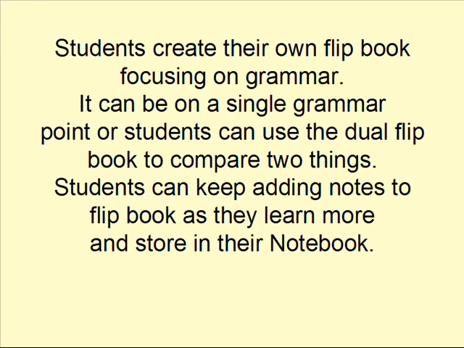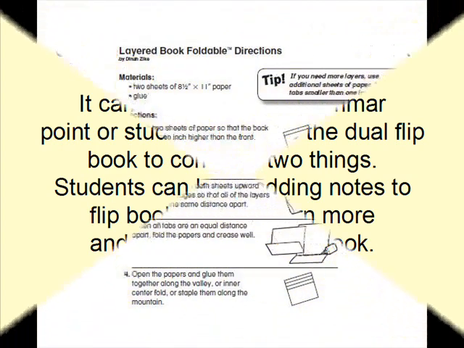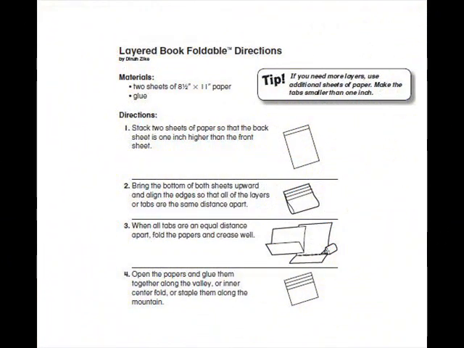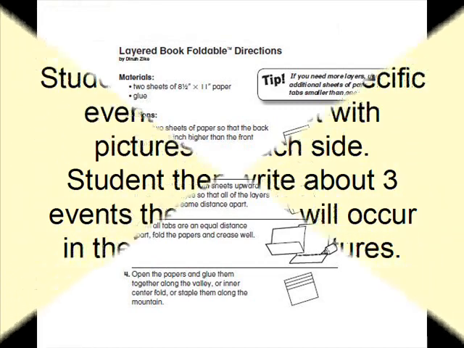Students can create their own flip book also using a focus on grammar. It can be on a single grammar point, or students can use the dual flip book to compare two types of grammar. Students can keep adding notes to their flip book as they learn more and more, and then they can store their flip book in their notebook to refer to it for studying.